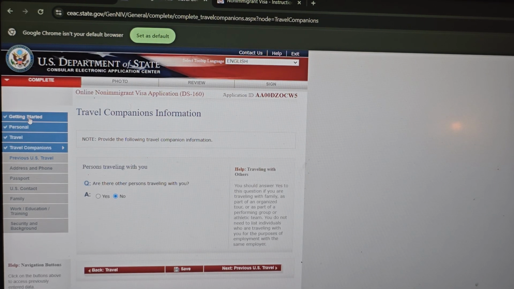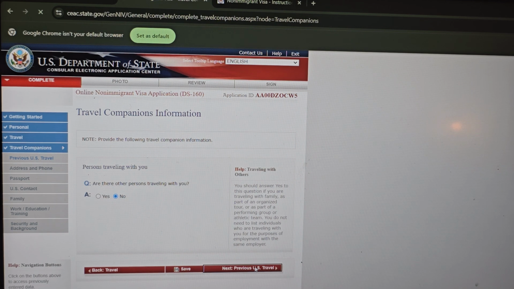You see where my mouse gets started: personal, travel, companions. These ticked in blue are the questions that I've already answered. If you answer, it turns blue, but if you haven't, it's still gray. So now it has been saved. Let me also move forward with it.